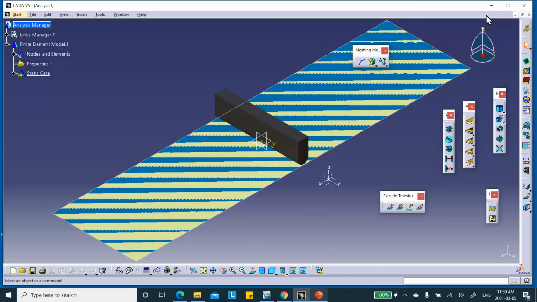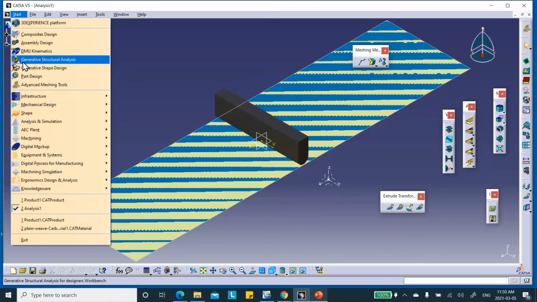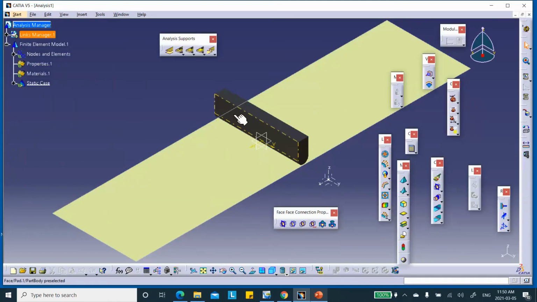So now we're going to go to generative structure analysis. CATIA sees a solid object, but unfortunately it doesn't mesh it right away. Okay, if I had gone to this workbench first, it would have meshed this thing, would have picked up the 3D property, and I had one less step to do. So as a matter of fact, let me do the following.